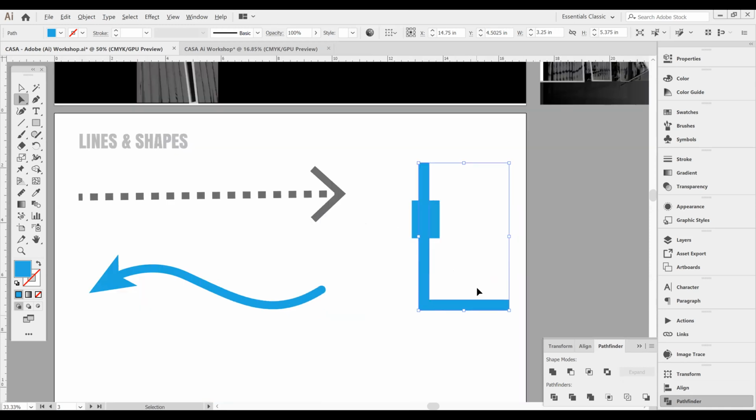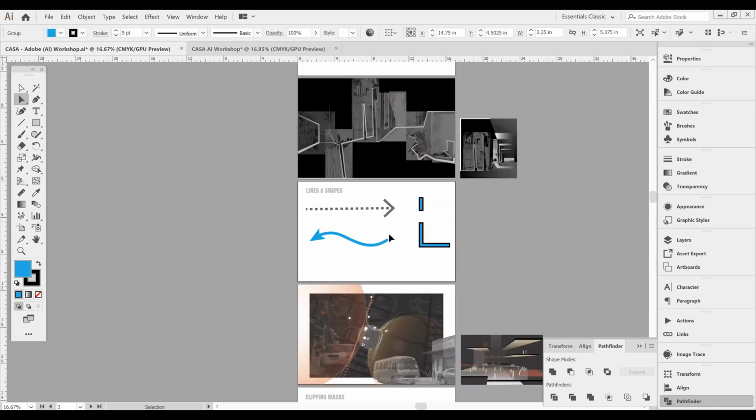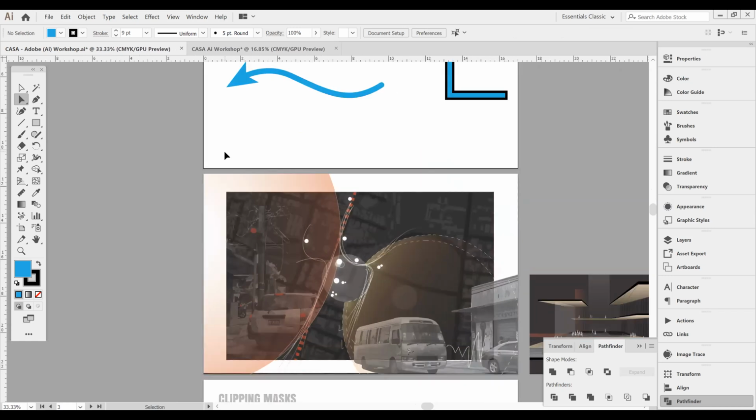I don't know if you can see the stroke outlined, but the wall is one thing. I can put a line weight on it so you can see. Right, so that's my wall. But let's say I forgot to put my door opening in. Select everything and subtract, and now I have that door opening in. Funnily enough, I learned about this Pathfinder very late in my Illustrator life, but it's very helpful. It's been a lifesaver when you're trying to manipulate something very quickly and you just want to get those shapes and those fills in. So that's another quick and effective tool that is useful for your architectural work.